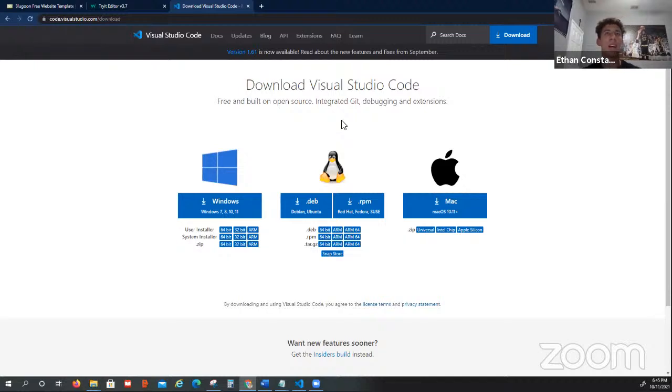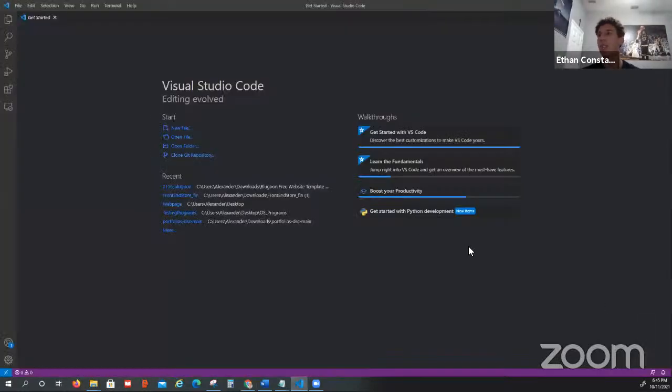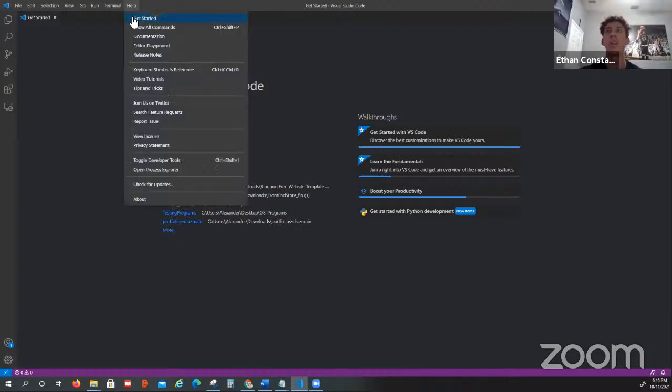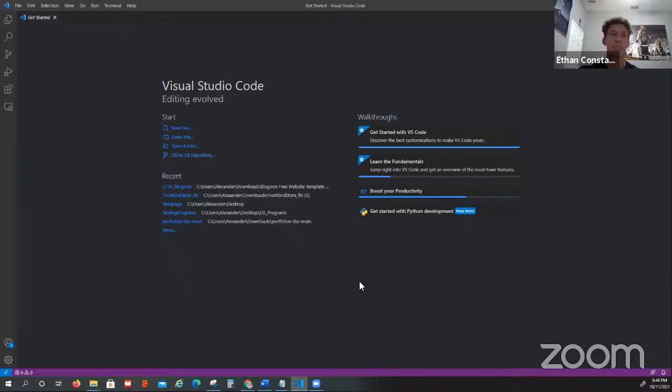Now, so Alex, what we're going to do is let's open up Visual Studio Code. So since Alex already has it downloaded for us, we'll pop it up on our screen. And also, if you guys do open up Visual Studio Code for your first time, there will be a chance that this welcome screen does not pop up. So to be able to make this appear, all you have to do is go to the top panel, click on Help, and the Get Started tab. So as soon as you click on that, you should be able to see what we see right now.